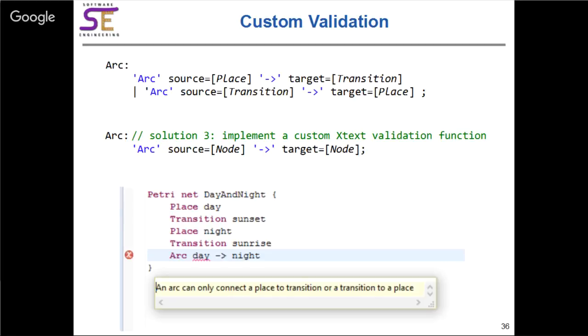So that's the advantage of having well-formedness constraints in the meta model. This is something that holds for everybody using it, whereas a validation function is only a constraint for the editor. Okay, so how can we implement this validation function?